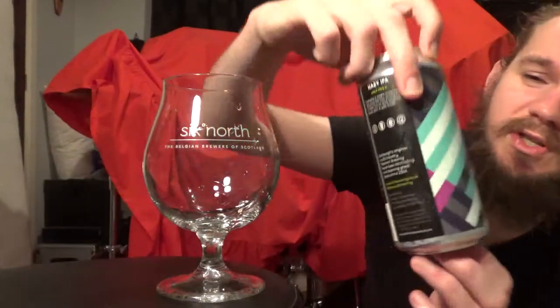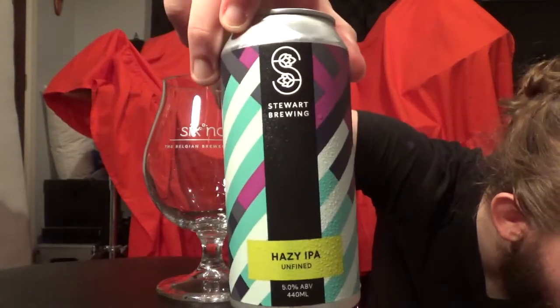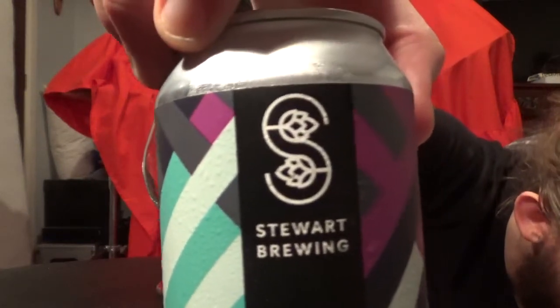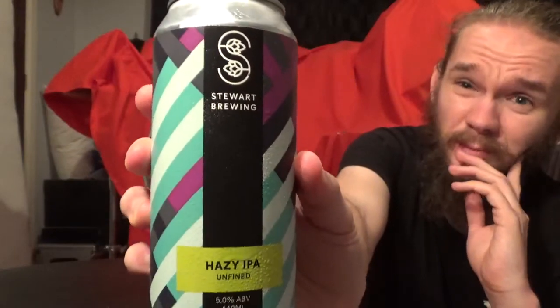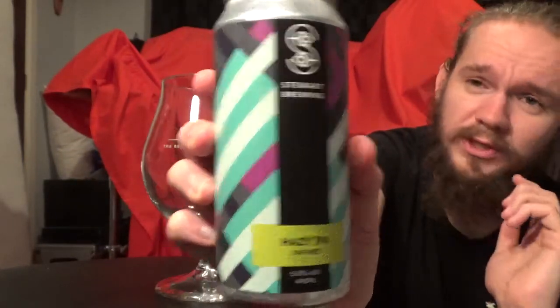But yeah, let's get on and actually have a taste of the beer then. So I'll just let you have a little look at the artwork on this one before we open it up. There you can see the Stewart Brewing symbol there, which is quite nice. And yeah, it says on the side here, Hazy IPA, unfined, unfiltered, and carrying a slight bitterness, this juicy IPA has strong hits of both citrus and tropical fruits with a soft finish. Edinburgh's original craft brewery, Stewart Brewing, has been innovating and brewing great beers since 2004. So yeah, looks pretty nice actually. But this beer I think only cost me about £1.80 or something like that from my local Lidl shop.